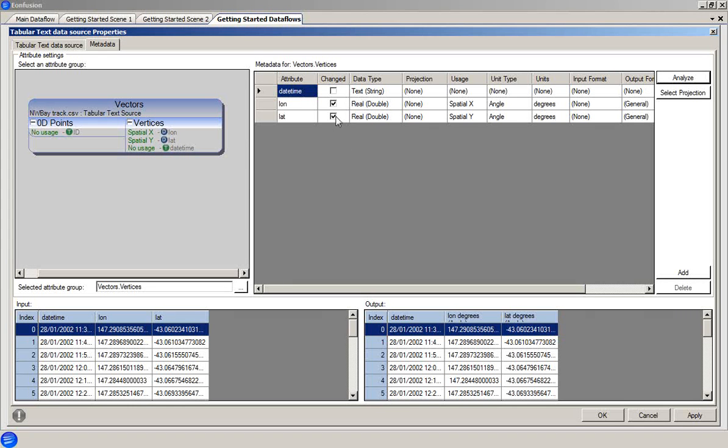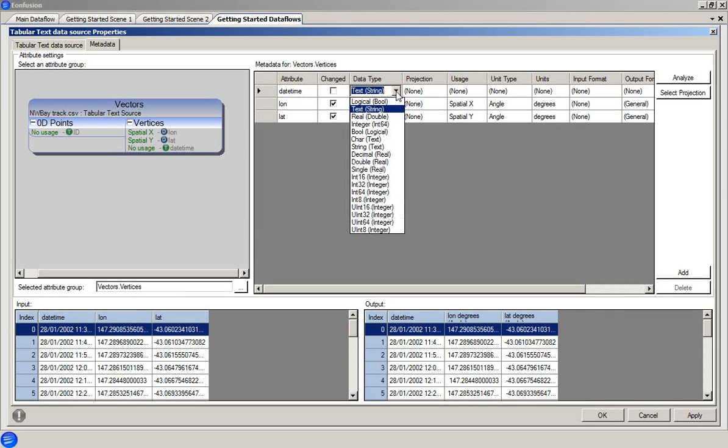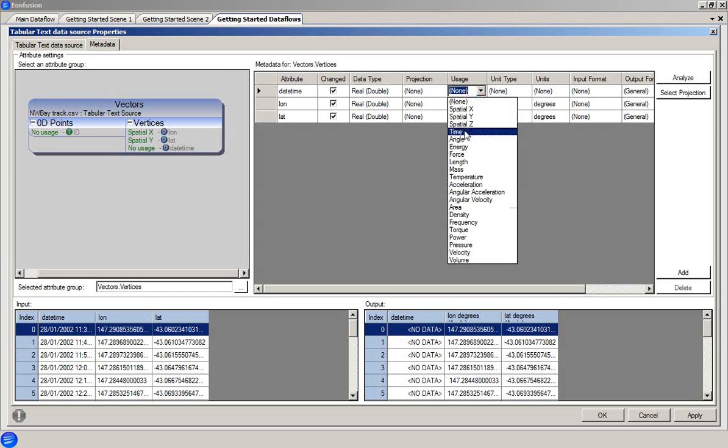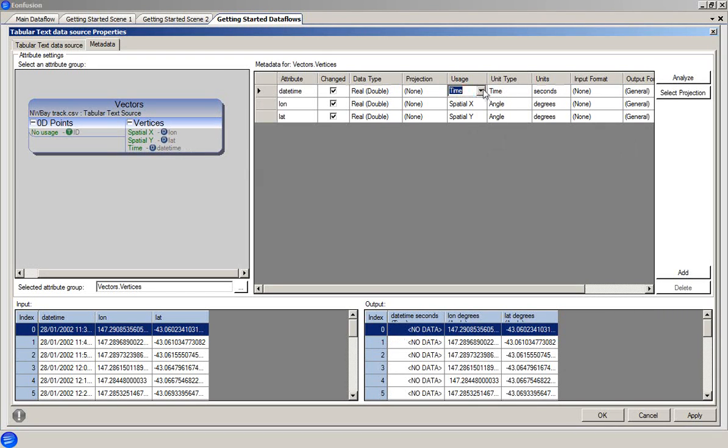The checkboxes in the changed column have also been updated to indicate that metadata has been assigned. So the next step is to manually define the metadata for the date time attribute. We do this by setting the data type to real and the usage to time to begin with. You can see that setting the usage to time immediately sets the unit type to time and the units to time by default.